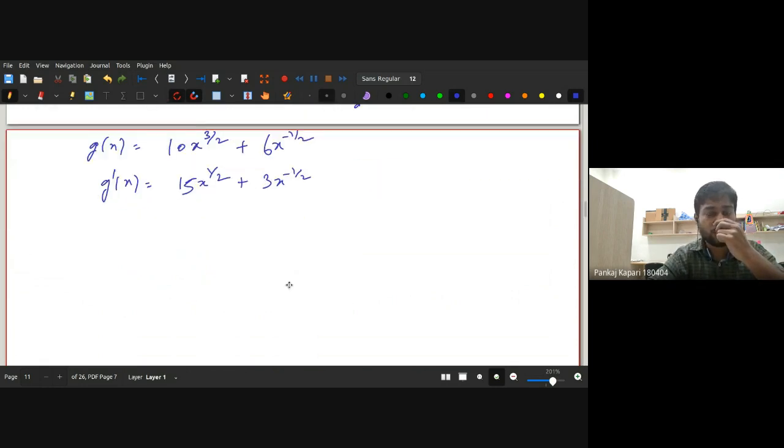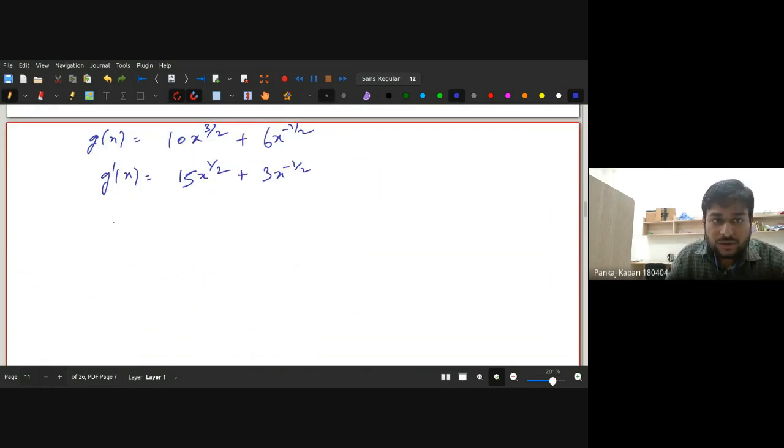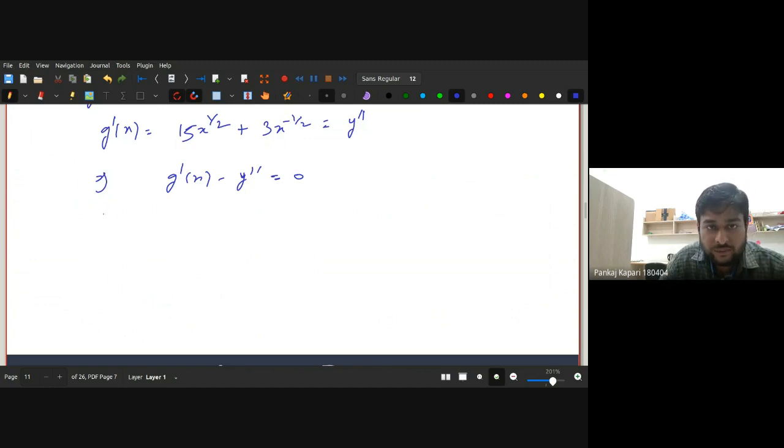Okay, now notice that this is the same as the derivative, double derivative, right? The derivative of y prime. And so this will imply that g prime(x) minus y double prime is 0. Okay. So the mean value theorem says that, okay, so what does the mean value theorem say? So this is the derivative of g(x) minus y prime, right? If you differentiate g(x) minus y prime, then you will get 0.